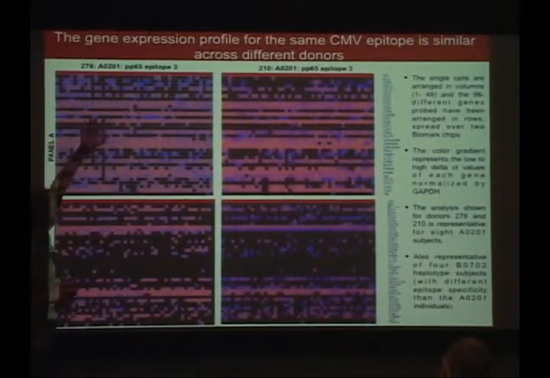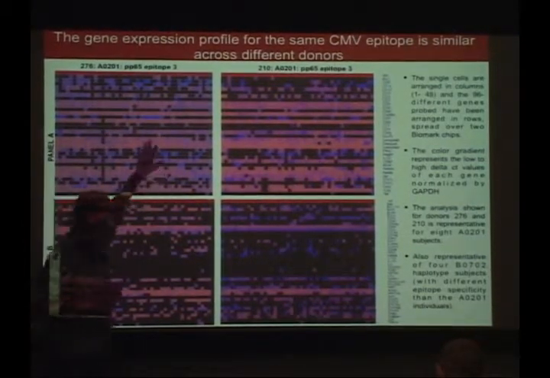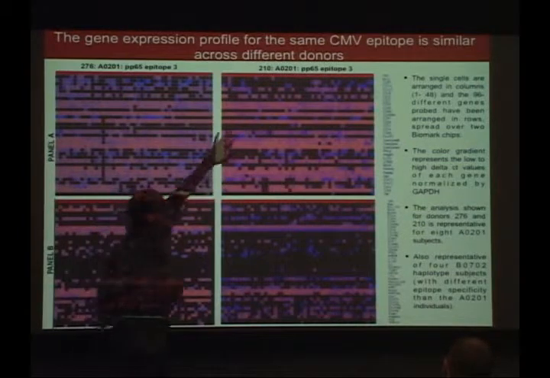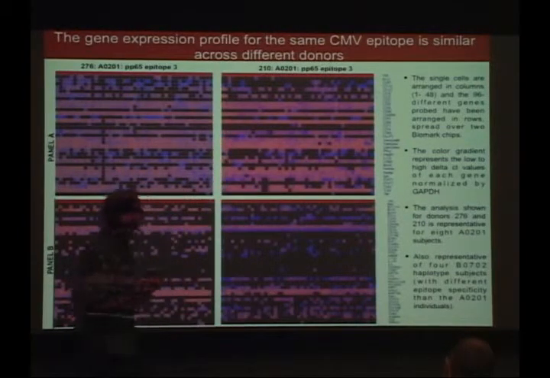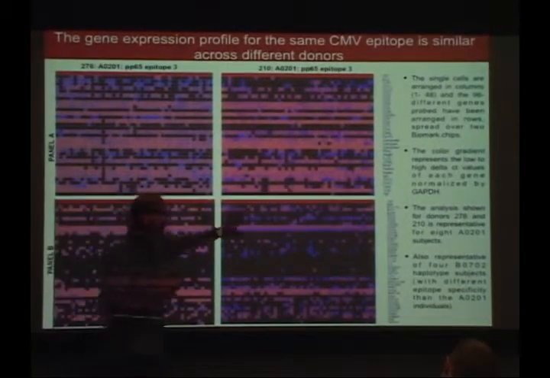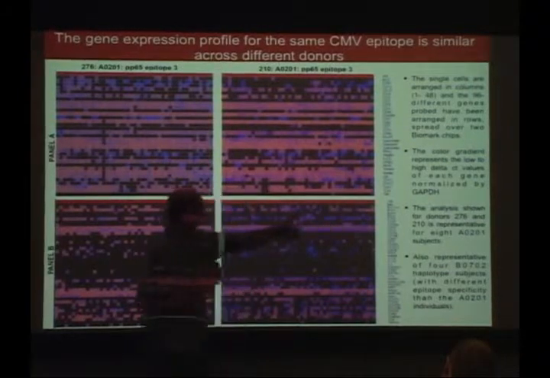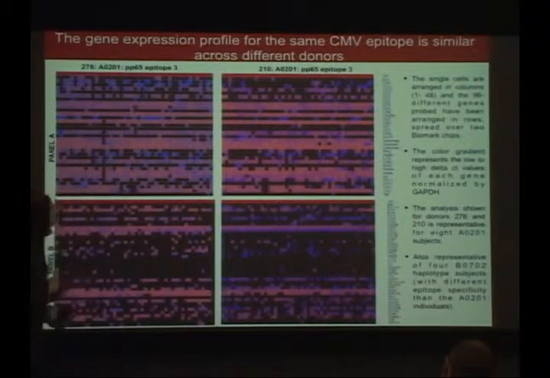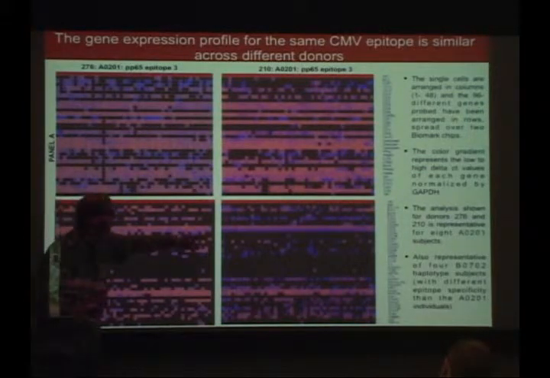And here we have essentially one donor with two different gene panels and a second donor with two different gene panels. Just to orient you, these are kind of sideways from the other ones you saw. The genes now go across, and each column is a cell. It's a complex picture to look at, but I think you can scan over it and say, yeah, with maybe an exception here of a row that's different.